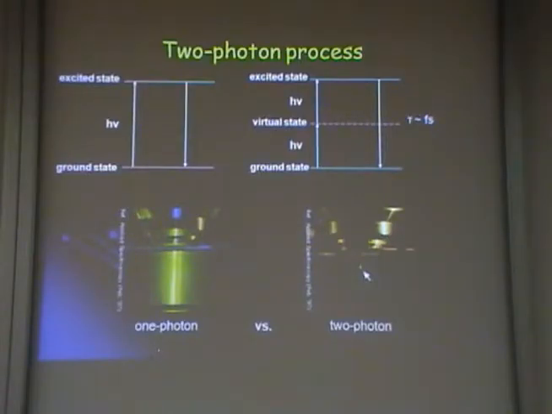If we have fluorescence with one photon, you can see this is my objective here, and you can see the fluorescence going all the way through the sample. However, if I use a two-photon process, then the fluorescence occurs only in one little spot. So if I want very precise constructions of my machines, I can move that spot in a controlled way in three dimensions. That spot, of course, has a certain size, but I can move it in three dimensions, driving it by the computer. If I do it with a two-photon absorption process, then it's very well controlled. If I would do it with one photon, that would be much more difficult.